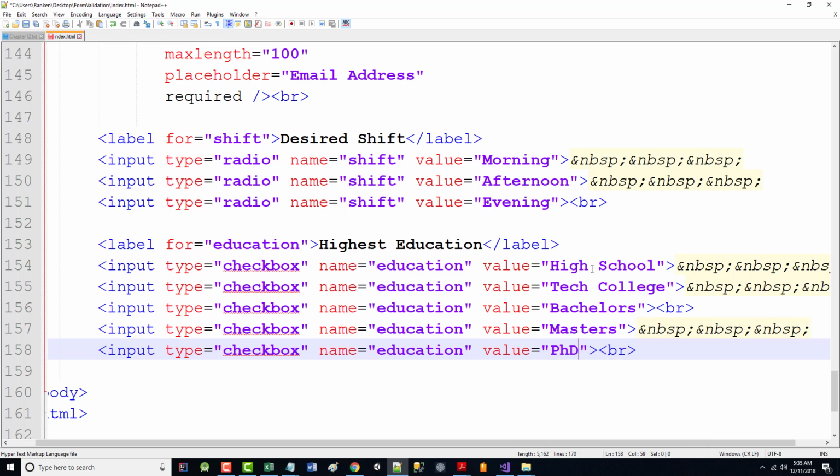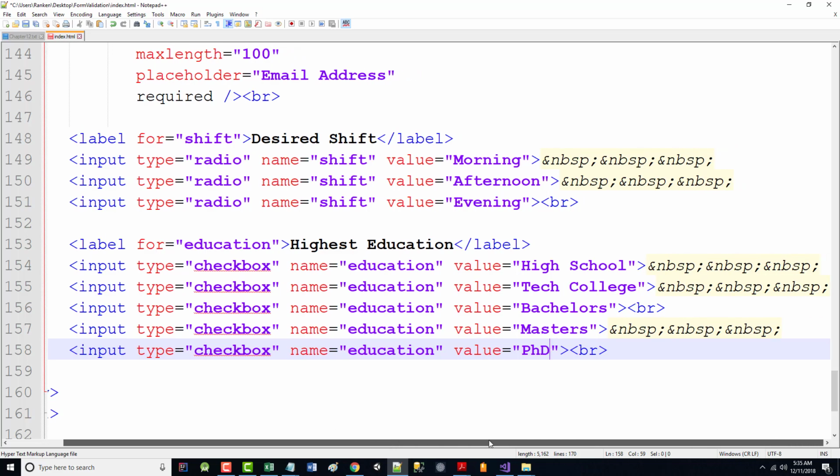These have got to all change. That's the value. Oh, that's not what I wanted there. Okay. That's what I wanted over here.